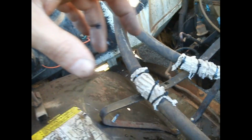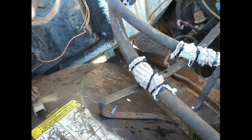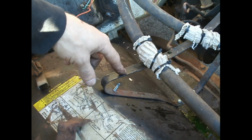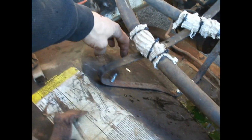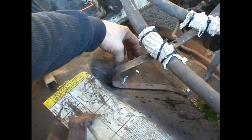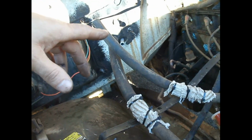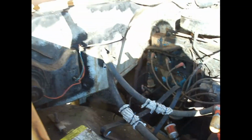So I'm going to go ahead and put the new hoses on here, route them in and get them figured out, and then I'll make a new strap clamp out of this. I don't like this. I want it to be connected right here, nice and tight. Runs in right there, comes up and over, and then into there. So I'll bring you back in when I get that done, and then we'll start it up and see if she's got any leaks.